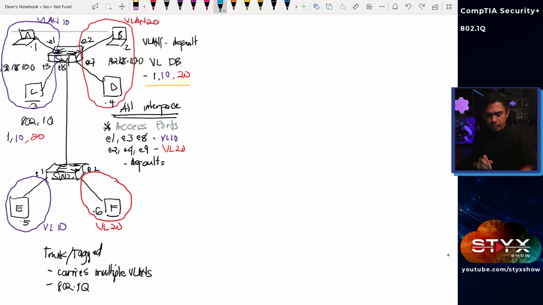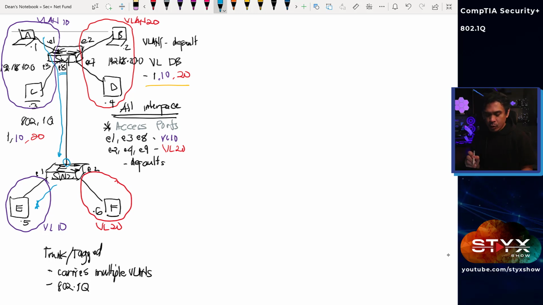Now, the trunk port, we're not gonna go to the details of the Ethernet header with the tag field. Basically, what's gonna happen is it will forward it to this trunk link. It will be received by the interface of switch 2, and switch 2 will process it by forwarding this traffic to the interfaces that are configured as VLAN 10. So in this case, this interface connected to server E is configured as VLAN 10.